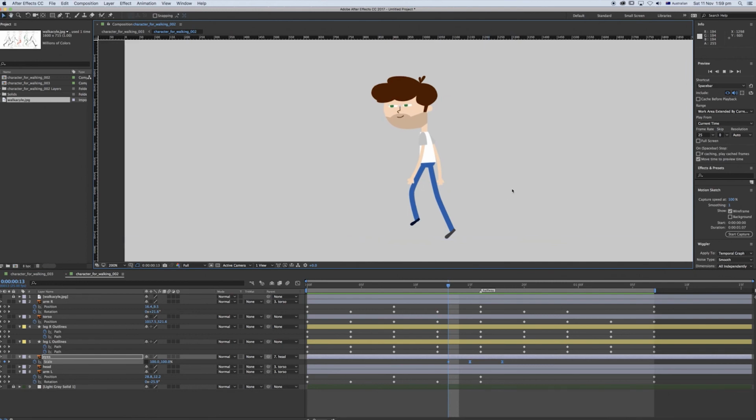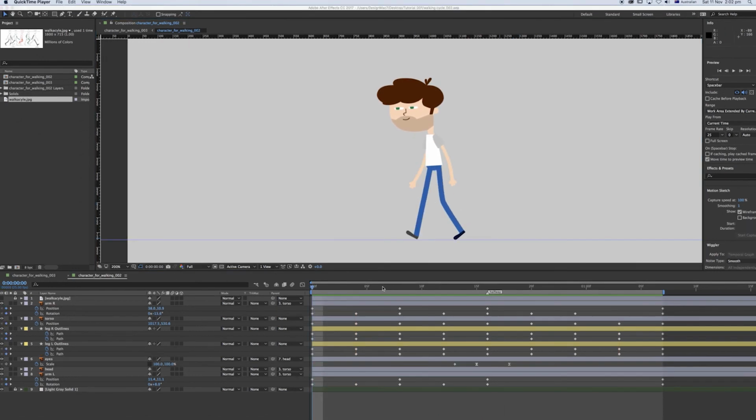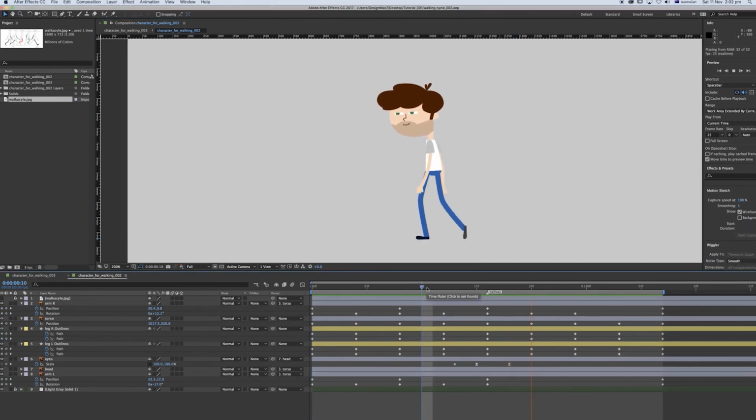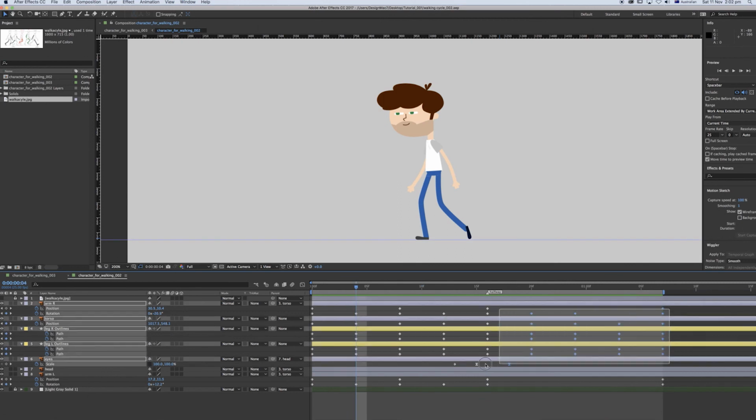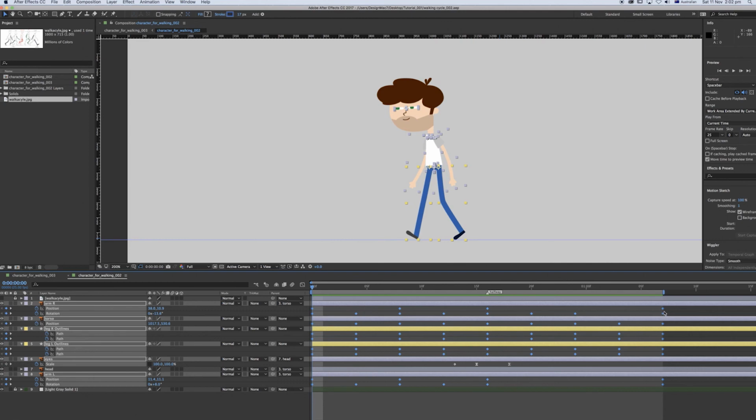So that's how to animate a walking cycle using shape layers in After Effects. After the walking cycle is done, here is how to play with the dynamics in a fast way. You select all of your keyframes except the blinking animation, go to your last keyframes and hold Alt, and as you can see, I can make the animation faster or even slower. That's the fast and easy way to speed up your animation.